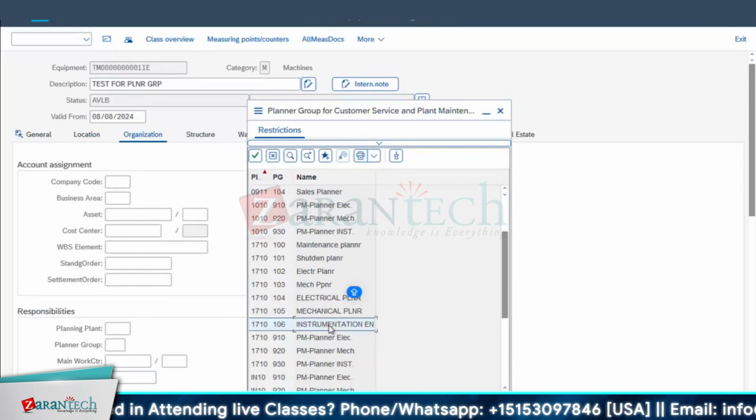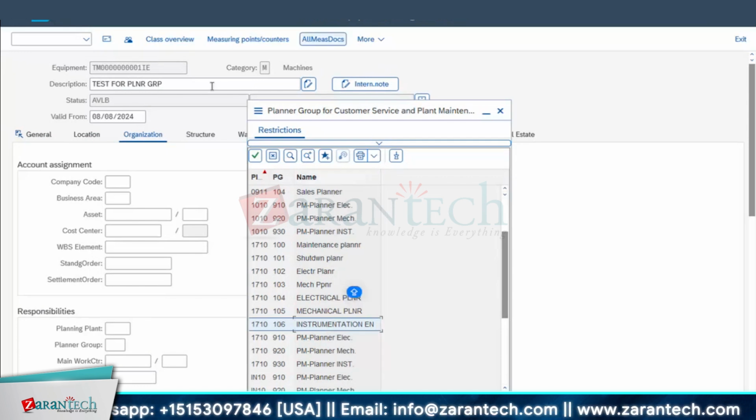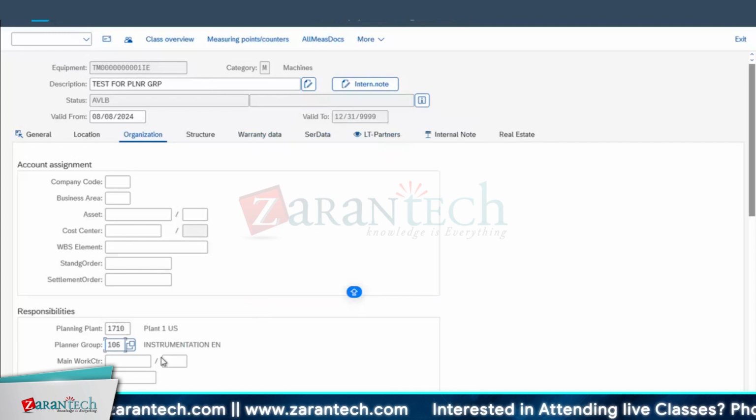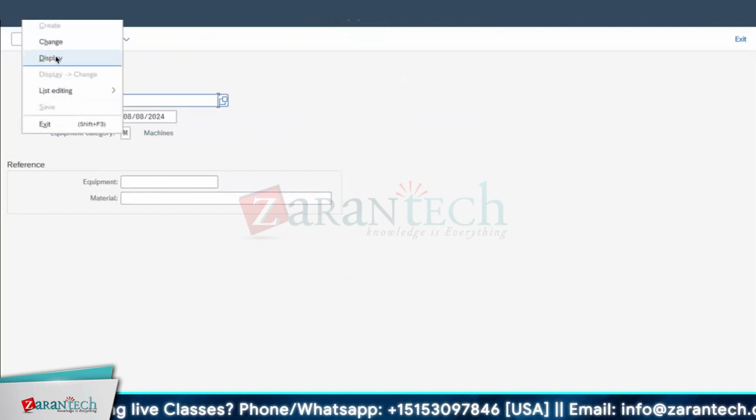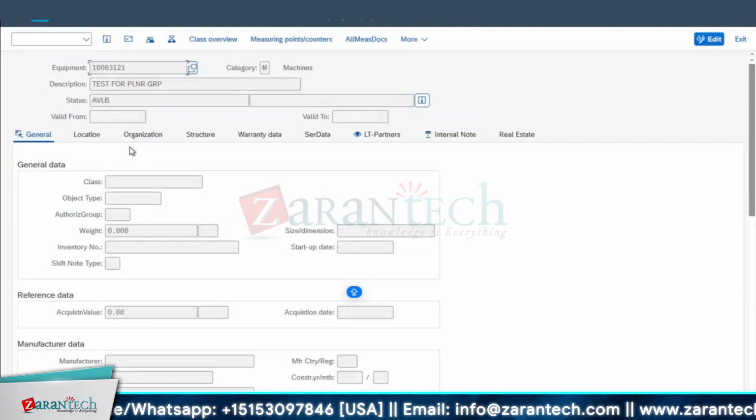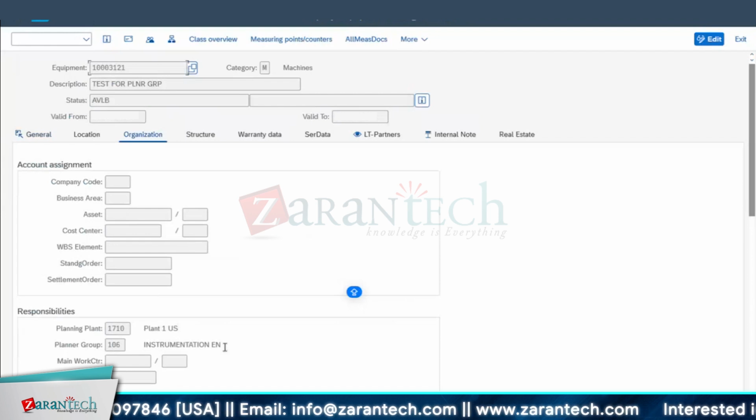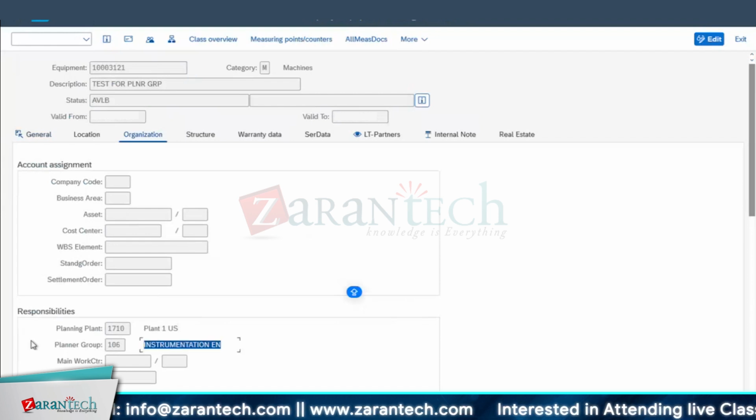Whether the newly created planner group is available, it is moved successfully to your other client. Okay, so select that. Enter. So save it. These are the steps of your test script. And again, for cross-check purposes, you go to the display of your equipment. Once it is saved successfully, you go for this, and this is your final step. It means it is there, used already. This is how we can test the planner group.